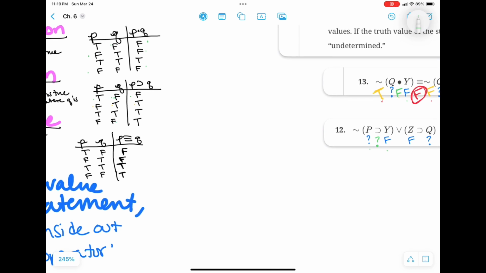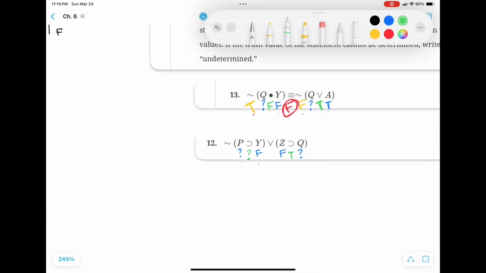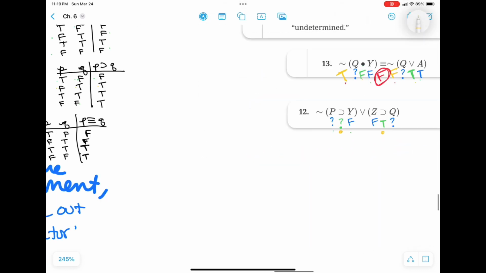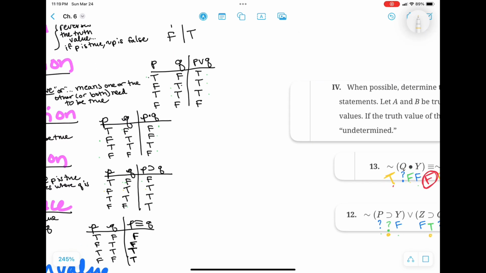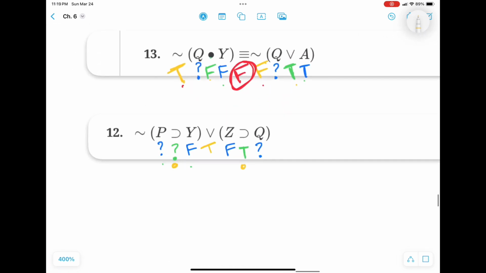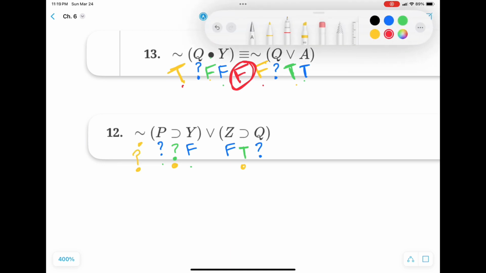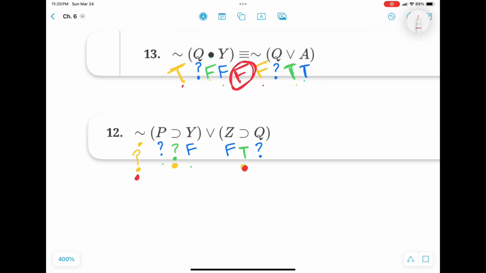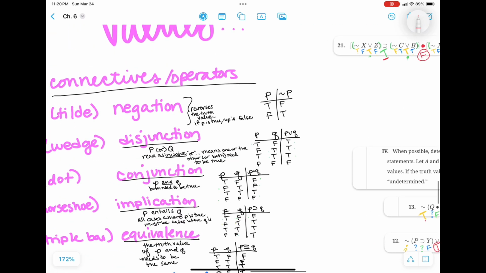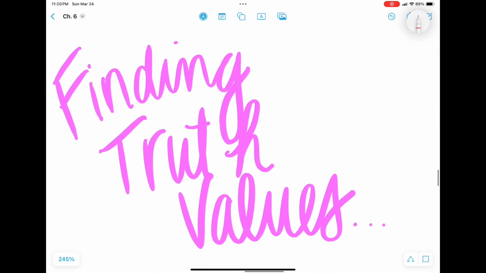Okay, so looking at the conditional, we don't know if the first implication is true or false, but we know the second one is true. So that means that we know the disjunction. Oh, wait, no, we don't, because we have to apply that negation first, which we don't know. Okay, but still, with an unknown truth value and a true truth value, we know that the disjunction is still true because at least one of the disjuncts is true. So that negation there almost tricked me. It applies only to that first parentheses.